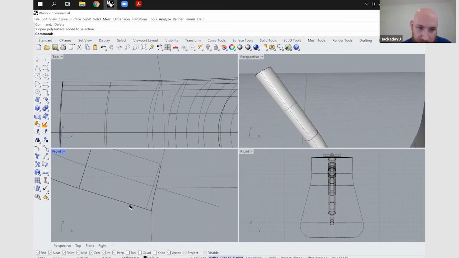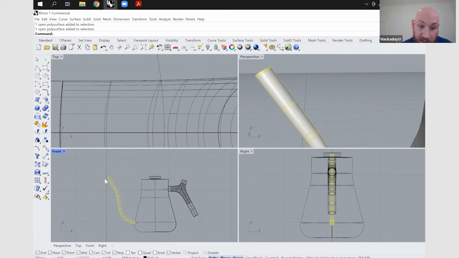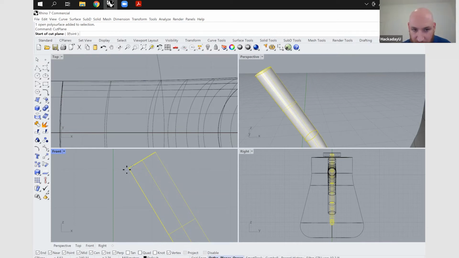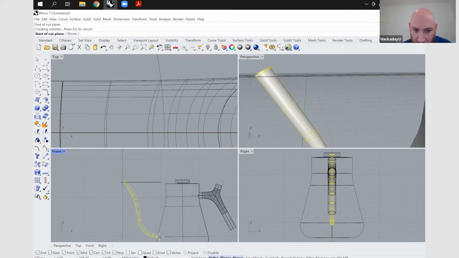So I can now select the spout, and I want to type cut plane, which is going to create a surface which perfectly cuts, and I want to basically chop off from this corner. So I'm going to select this corner and then just select there, and it creates the cut plane all the way to cover this, in case, see there's another one, it covers the whole thing.